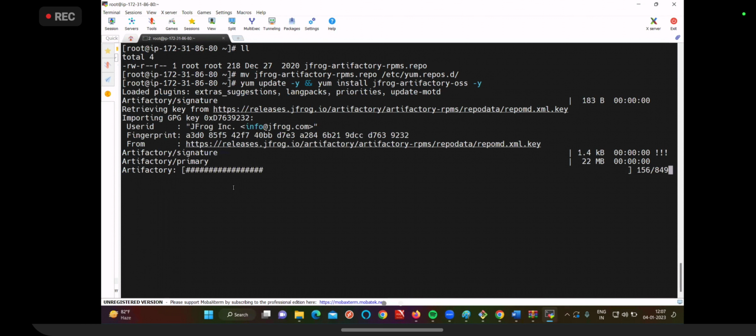Is it installing now? Are you seeing how many MB it is? 8.183 kB. And this Artifactory primary package is 22 MB, only this separate package.